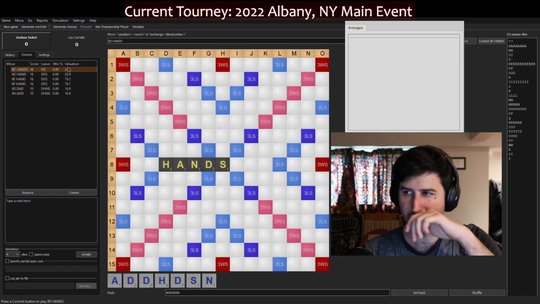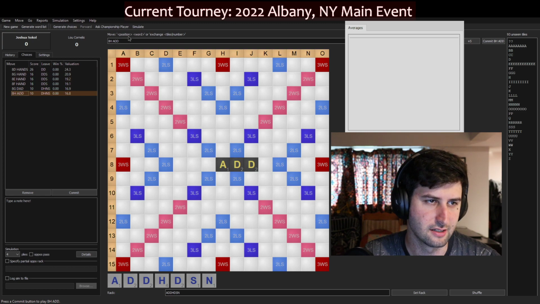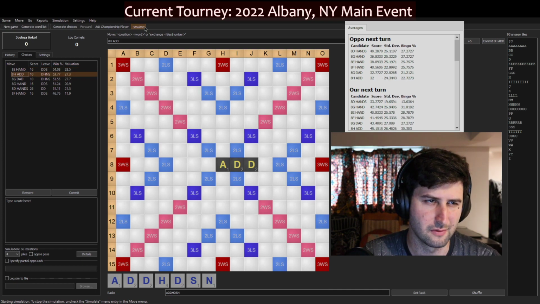I don't think I ever considered playing the word hands. I did consider playing hand, and I did consider playing dad and add. So I'm curious to see what Quackle thinks of my move. As you see, it jumps to the top there.